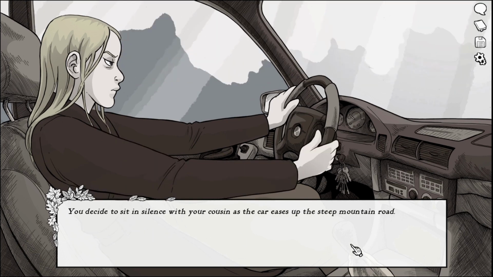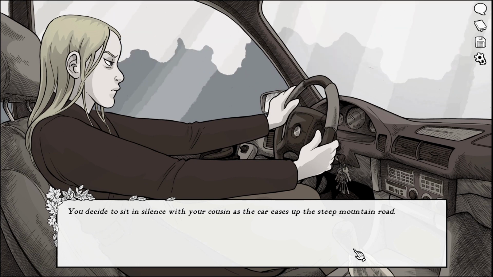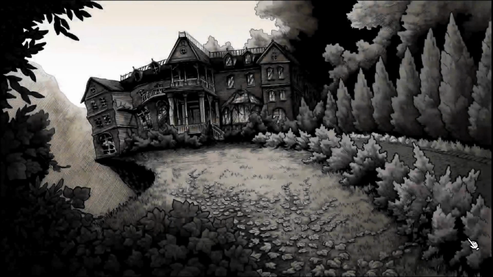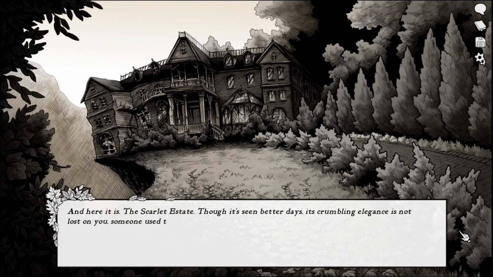You decide to sit in silence with your cousin as the car eases up the steep mountain road. Well, maybe I shouldn't have chosen everything I could because one of them definitely made things worse. So maybe that's what they mean by saying choose carefully. Or wisely, what did they say? I don't know. And here it is, the Scarlet Estate.